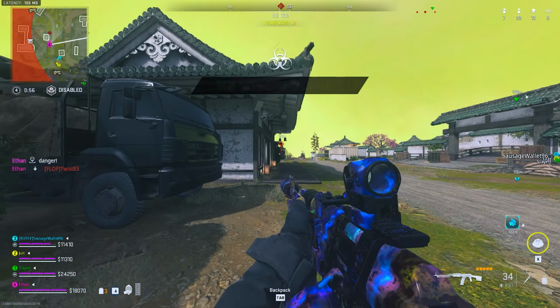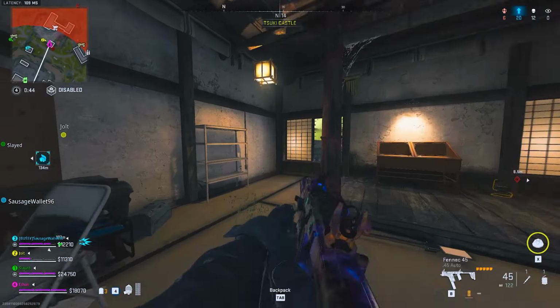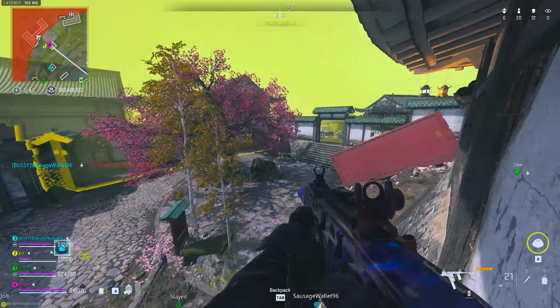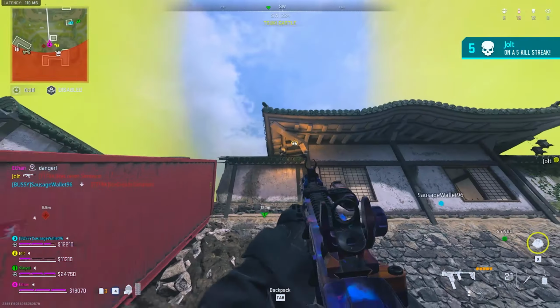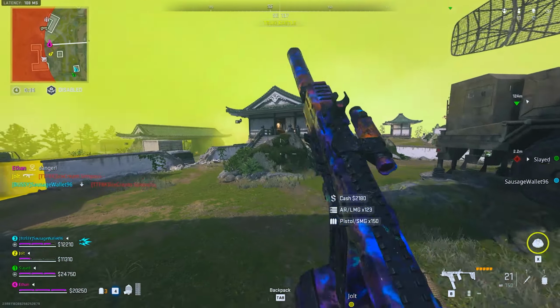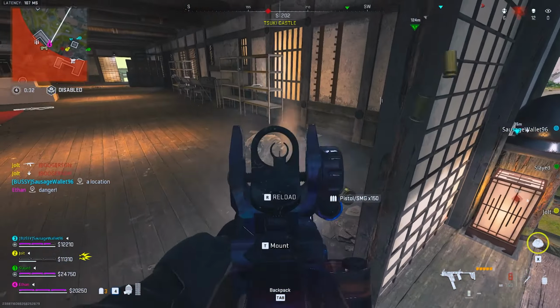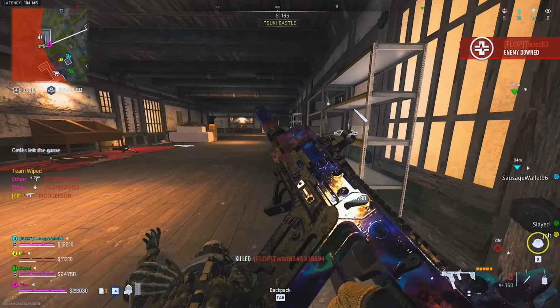Two more in front of me, like here. On the roof, Ethan. Oh, on top. Okay. Yeah, he's beamed. He's one shot. He's knocked. On top of you, Ethan. One run over there. No plates. Yeah. He's so one shot on that. Come back. Dolphin dive. Oh my god, I got him. Nice.